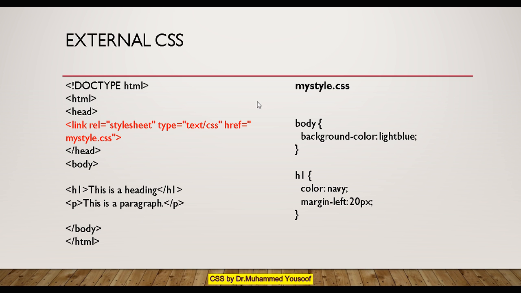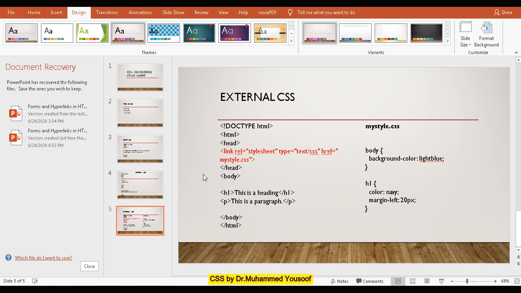See, this is the HTML file, and this is the CSS file. In the HTML file, you will type everything normally, but you will link this CSS file in your HTML file. The rest of the things are normal. If you can see here, the rest of the things are normal. I will show you now.